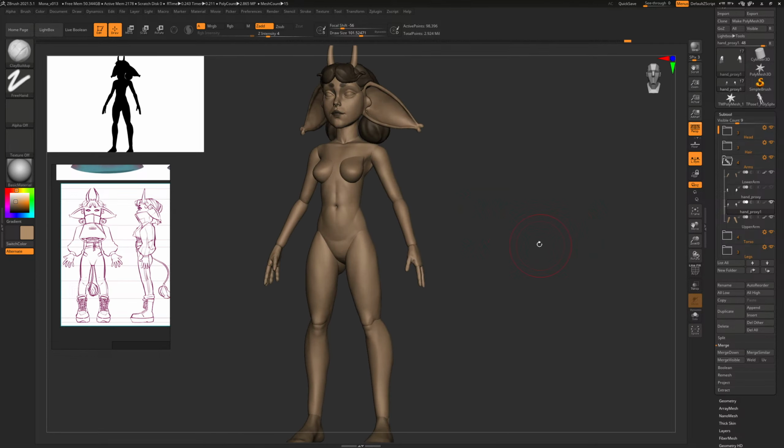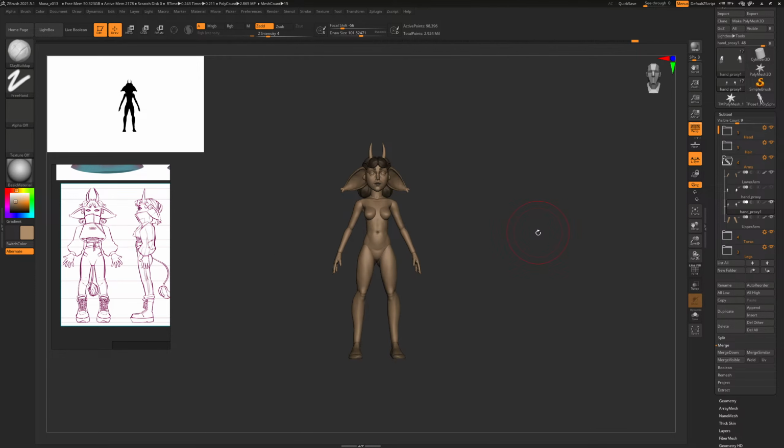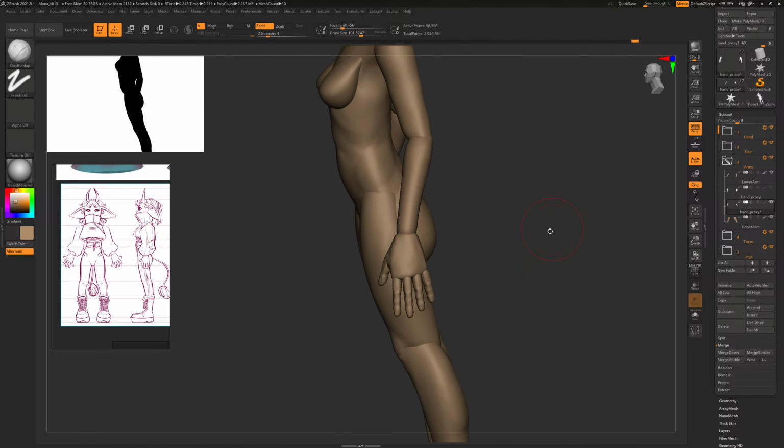Okay. Hands feel weirdly claw-like. Oh, that's one of the problems as well, isn't it?